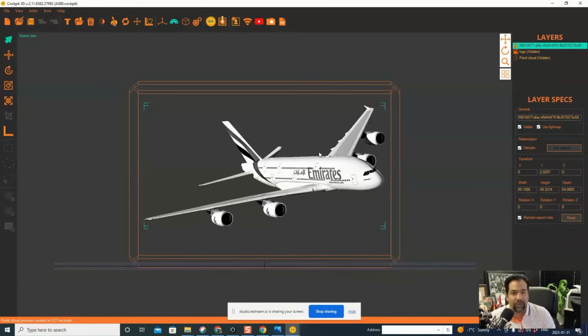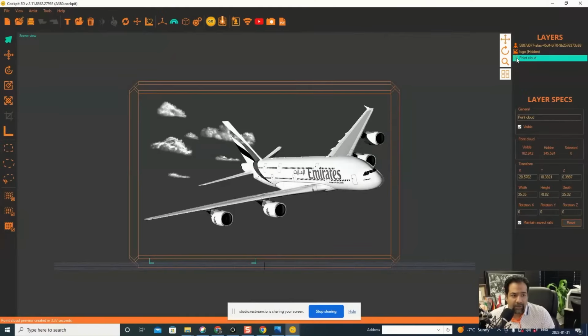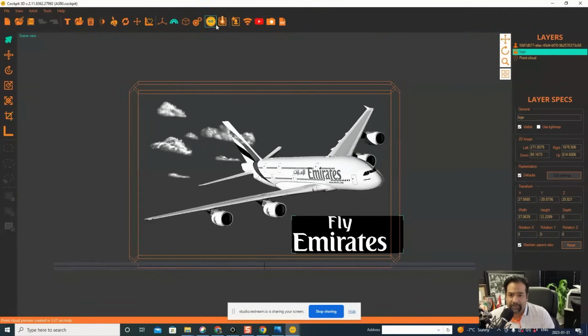So here's one. Go to Google, look for a nice image of just clouds, white clouds with good contrast, and get that converted on COCKPIT3D, and then keep that. So that whenever you're doing something that's air related, you might want to include that. So here, take a look. And I'll also add a logo in this case. Click on go.